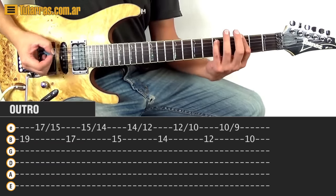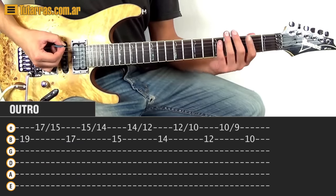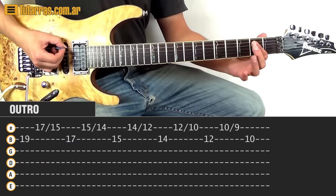And after doing the slide, play several times, and then we go back to the E chord.